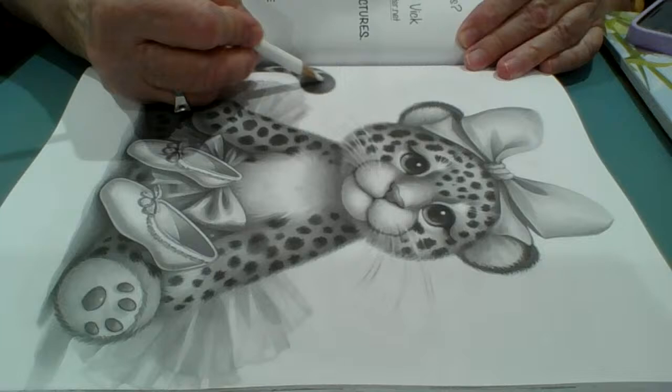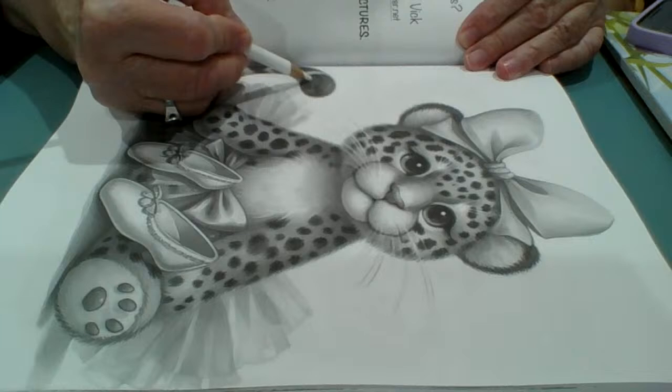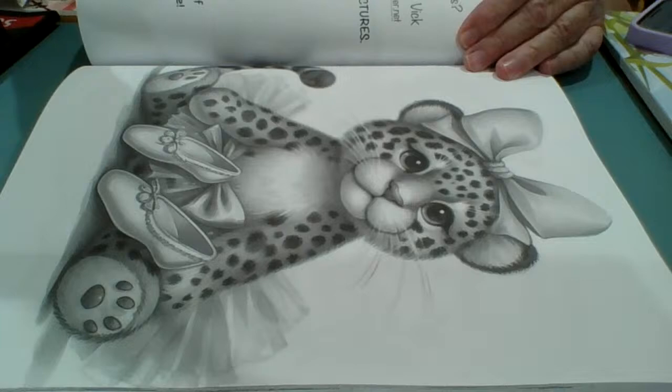And I know I'm doing this because you can see where the white lines are. And so I can just go in there and make it a different color. Yeah, there's always a way to lighten it up.